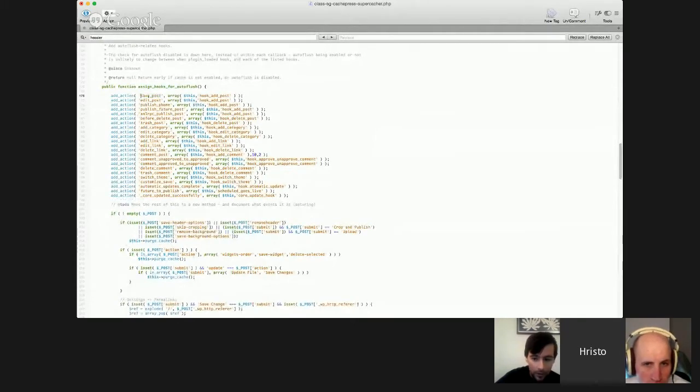So as you can see here, when you save a post, when you edit, when you publish the post, and when that was a funny story here. Publish future posts. It turned out WordPress and the internal cron mechanism were a fun thing to work with when we had issues, because when people would schedule a post, what would happen? We fixed it way back, like a year ago. But what used to happen is that, for example, you're writing a new post, you complete your post, and then you schedule it to be published tomorrow. So then you just log off your WordPress website and you go on vacation, for example.